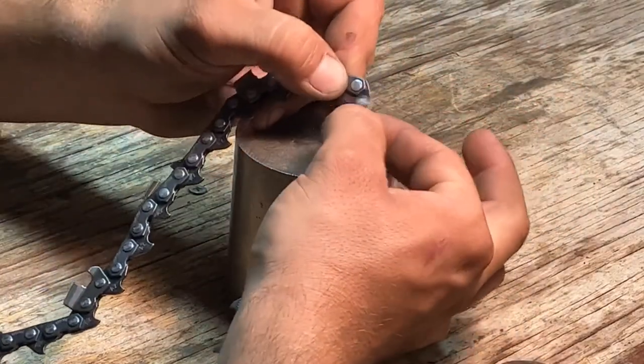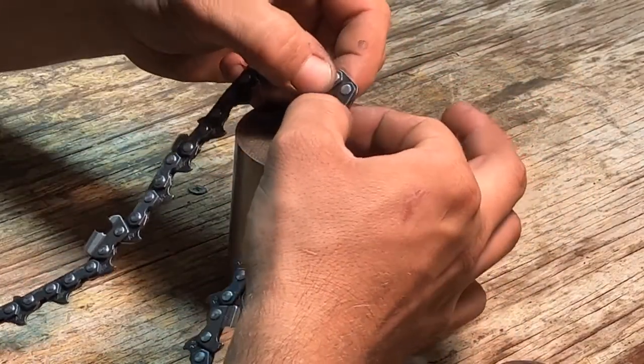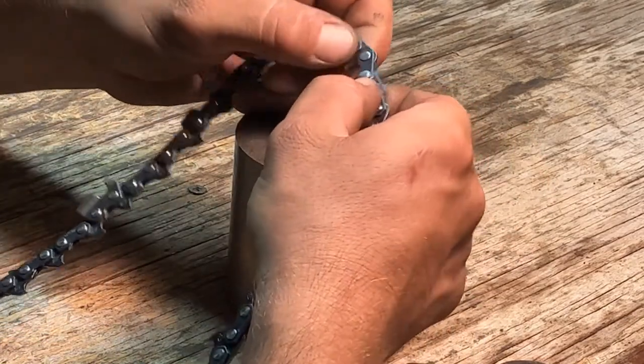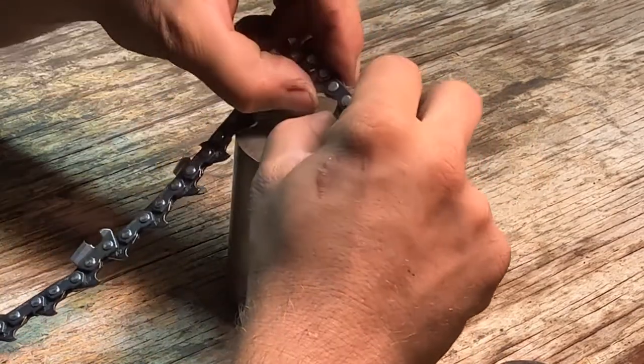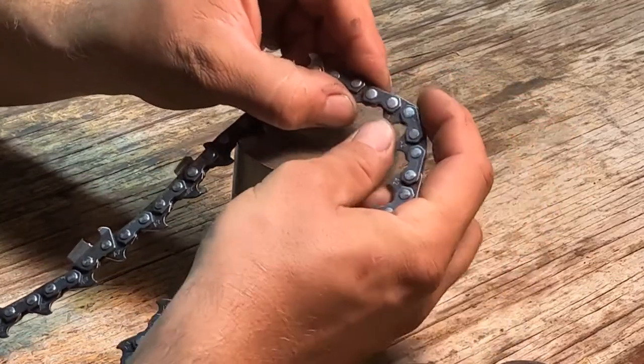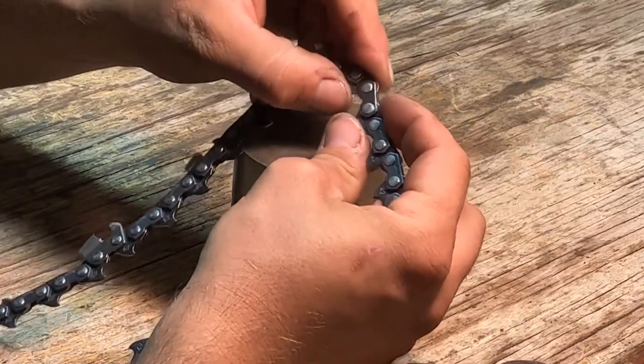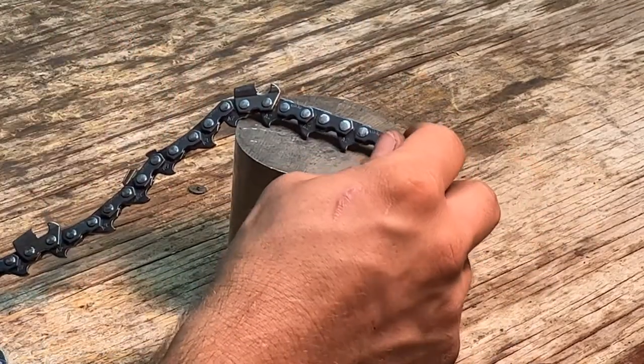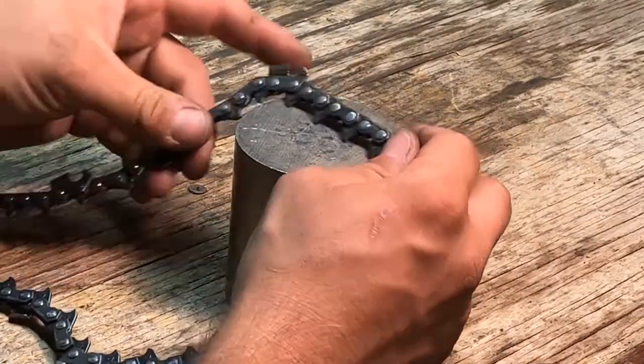So you can see these master links, they move freely here, they move freely here. You just got to make sure that the links move independently. You don't want to have a pinched chain. Okay, so that's all I've got for you guys today.